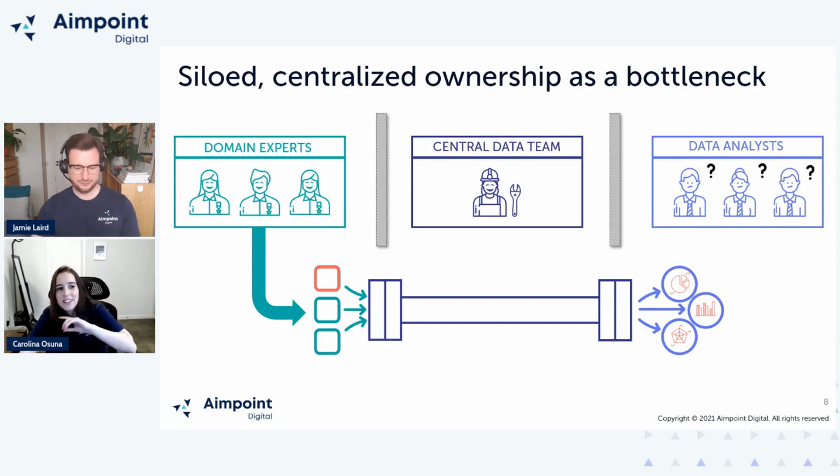So they go to the central data team angry and frustrated and demanding answers. So then the central data team, they might not be able to look into it right away because they're busy dealing with other pressing matters and issues that are going on with other domains. But eventually, when the request makes its way from the backlog into their hands, the data team might find some unforeseen schema change that nullified their pipeline. And now they're also angry and frustrated. So they go back to the domain experts, demanding answers.